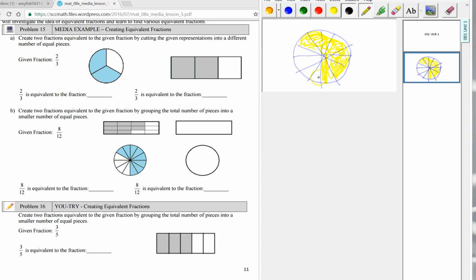So notice I could break 12s into groups of 3, but then one of my groups of 3 would only have 2 out of 3 shaded. So I will break them into 2s. There's a 2, 2, 2, and 2. And usually this is a mess, and it's a good idea for them to rewrite it so they don't have to see the cut parts, because again they always want to uncut them.